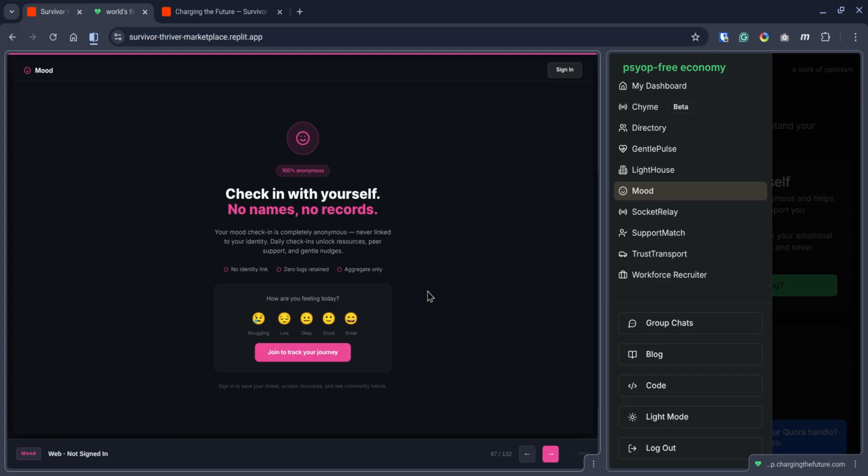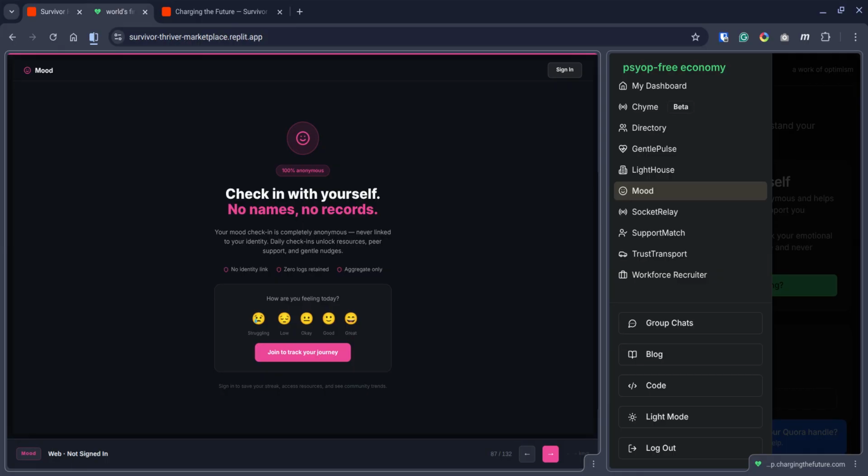With Mood, the intention is to provide an opportunity for you to check in with yourself, and all the data is saved anonymously. How it helps with the app is to give an idea of how TI Skills Economy is assisting individuals in their journey to autonomy, and you can choose whatever.